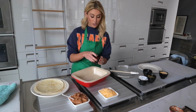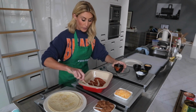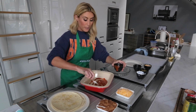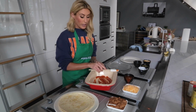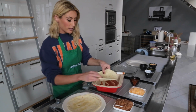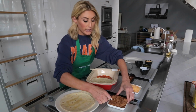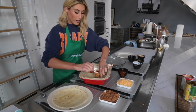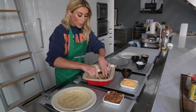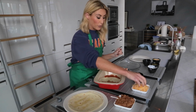So I'm gonna take some of my enchilada sauce, dump it in the bottom of the pan. I love this recipe because it's as messy as possible and you really can't fudge it up. All right, now I'm gonna take one of my tortillas, lay it down there. You can also use any filling you want, chicken, beef, vegetables. I'm doing really simple bean and cheese. I think they're great for kids or parties. Plus, they reheat really well the next day for lunch.